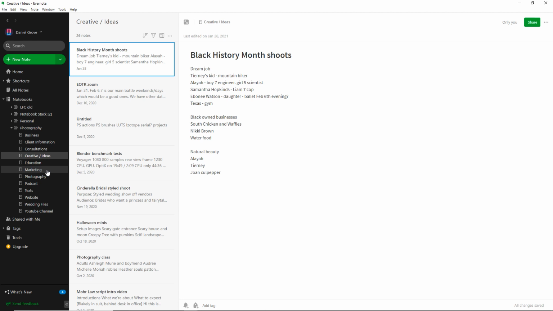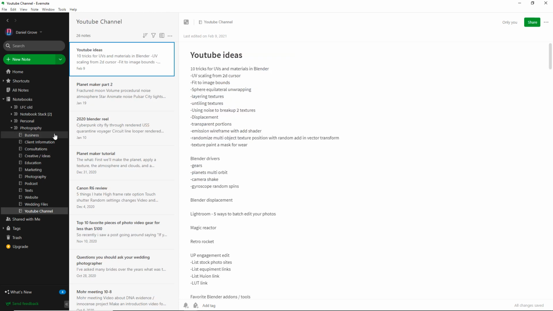Marketing will be outlets that I found online to market myself and other creative ways to reach my target clients, and so on and so forth. As you can see, I have my creative endeavors organized into different notebooks, and inside of those, I have all the notes that pertain to what I need to remember or pull up later. There's, of course, a search bar up here on the top left where I can search for text or actual keywords attached to those notes, which is very helpful.